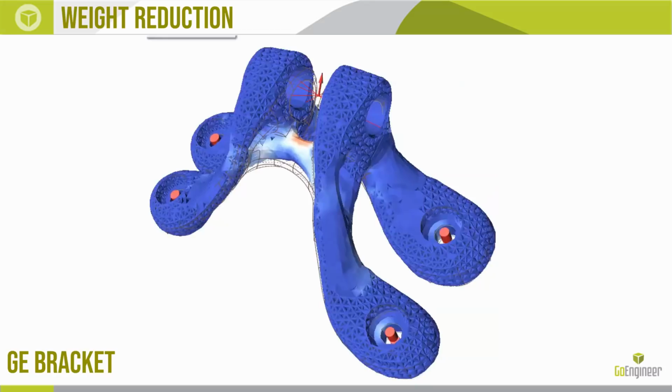This GE bracket, they put out a design and they put out some loading parameters. Where is it going to be fixed? What are our loading points? And it was initially, I think, 5 pounds. And the person who won the contest had about an 84% reduction in the weight. So we're going to use the same example, and let's go ahead and switch to Inspire and look at the setup of the study.